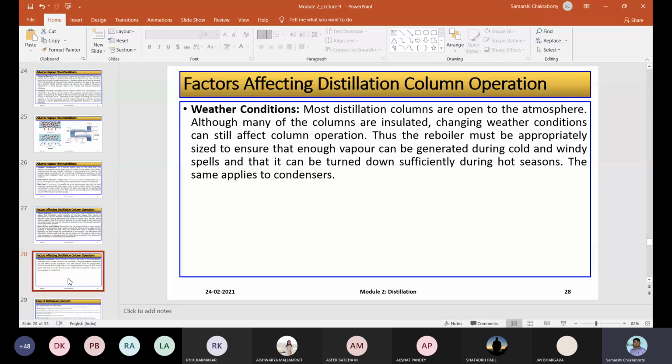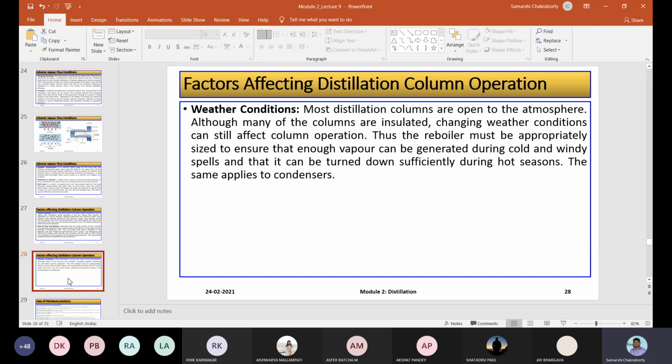For example, if you establish, let's say, a refinery in desert conditions, during the daytime the temperature comes close to 50 degrees centigrade, and during night time it goes down to 3 to 4 degrees centigrade. So there is a huge fluctuation in the temperature. If your reboiler as well as your condenser is not designed properly to handle those changes in the climatic conditions, changes in temperature, changes in, let's say, moisture content, this is going to cause a significant amount of problem in the operation of your distillation column.